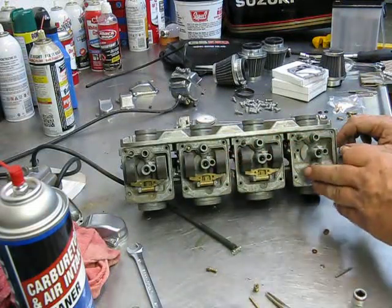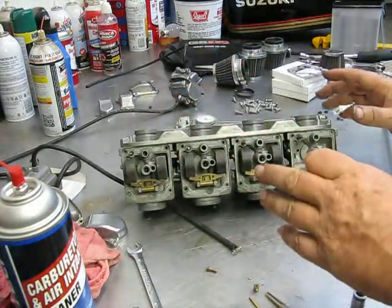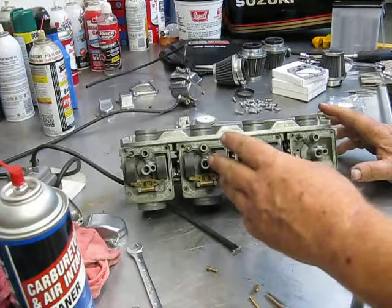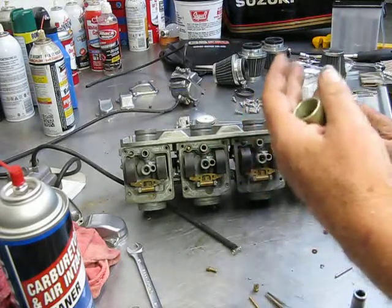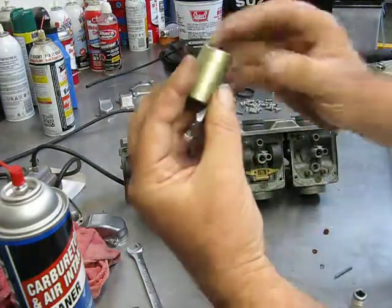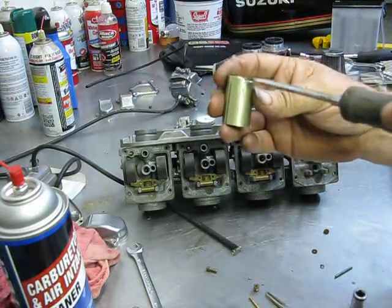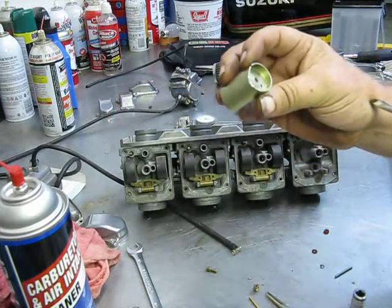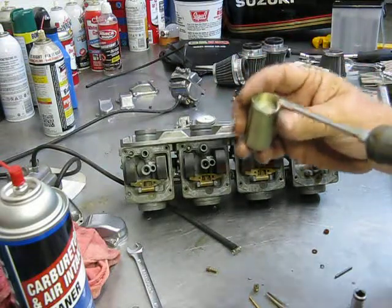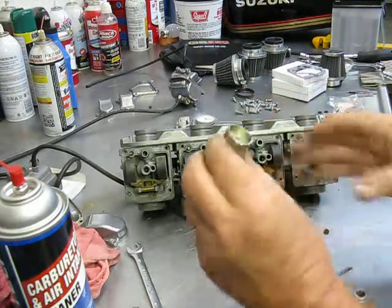For people out there finding these old motorcycles, a lot of times you'll get them in the rack of carbs, they won't even open. I don't care how hard you pull that throttle cable, it's not going to open. It's because the gas has dried up and turned into crystallized, and it's just horrible. This particular set, somebody actually came in there and tried to pry the carburetors open and just destroyed the slide. Now, I was able to find one on eBay, somebody parting out a set of carbs, which is not all that common. Usually they'll want to sell you the rack or nothing. But let's use a little care with these.